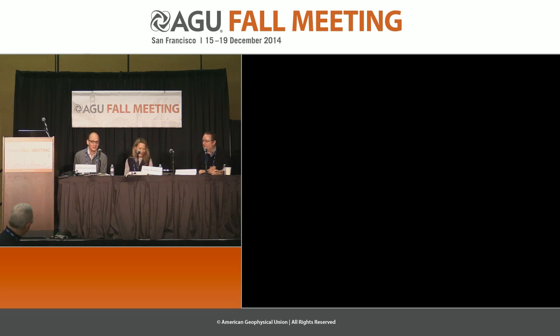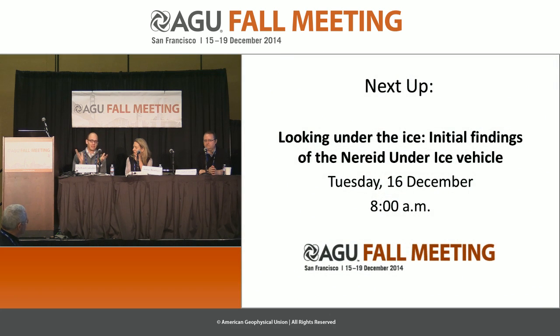I can probably field the first of those questions. So the vehicle relies on a suite of sensors that are used normally to navigate on the seafloor for dead reckoning. So it measures its velocity relative to the seafloor, except in this case we're measuring our velocity relative to the ice above. And of course the ice is moving and rotating, and it turns out that that particular sensor can't see that rotation. So in addition to dead reckoning on board the vehicle, we augmented that with acoustic ranging between the ship and the vehicle. And that provided a powerful constraint on where things were and allowed us to correct for the fact that we couldn't observe the rotation of the ice on the vehicle.